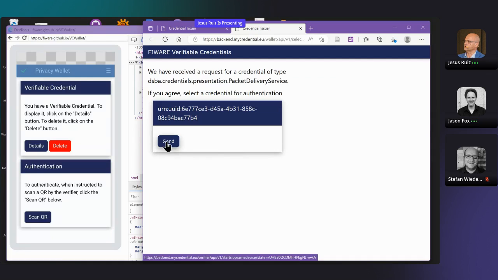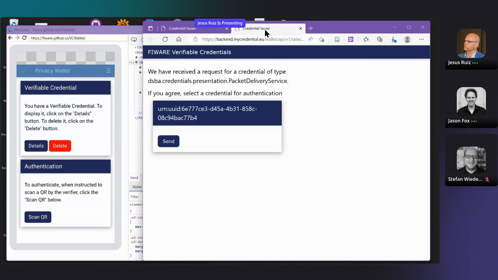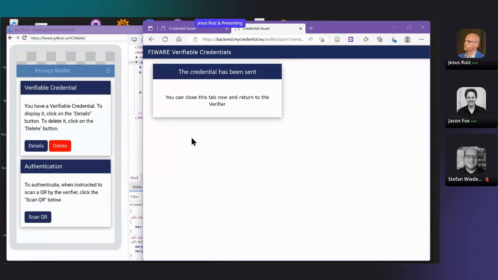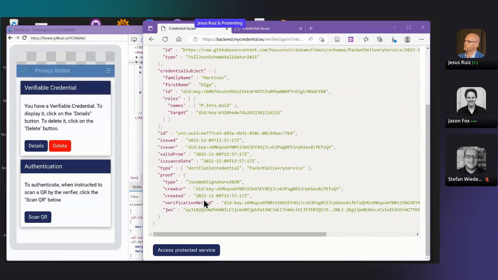And then again, this tab is waiting for authentication. This tab has to be configured, okay? The enterprise wallet. Here, when I do send, this is going to change, okay? Click send. You see, the same, okay?